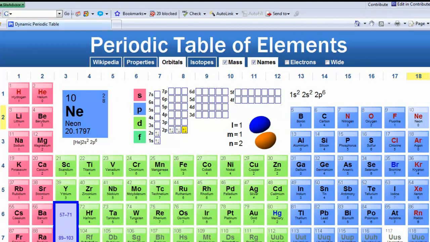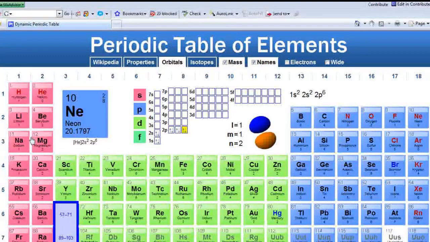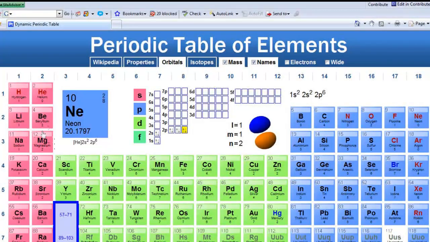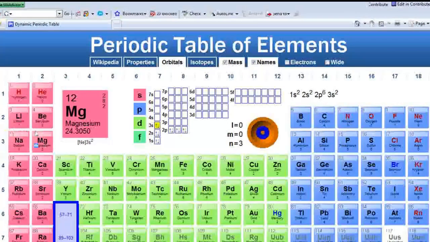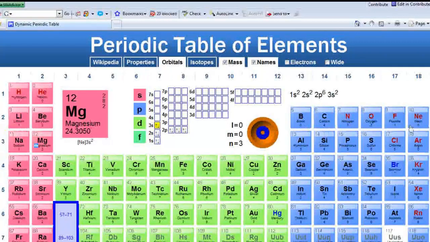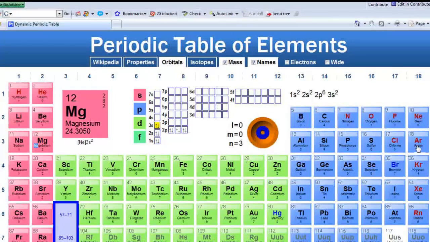So let's summarize what we've seen here. Main group elements will make horizontal walks, forwards or backwards to the nearest noble gas to form their ions. Group 1 and group 2 will always form positive ions because it's quicker, if you will, or easier for them to walk backwards to the preceding noble gas than it would be to move forwards to the next noble gas.